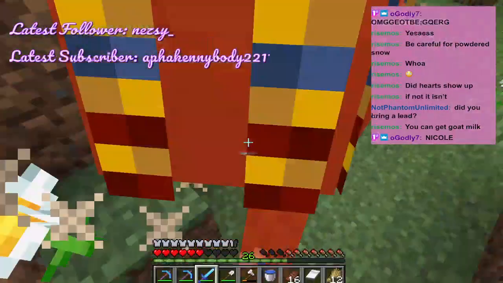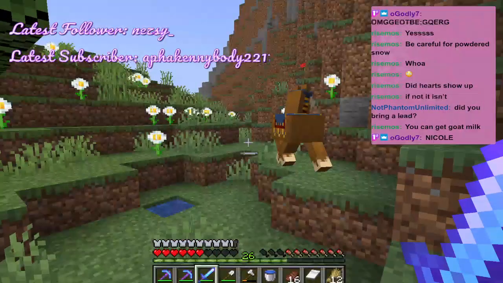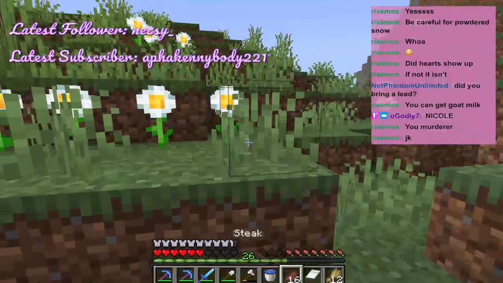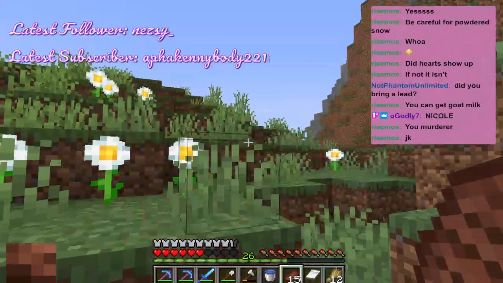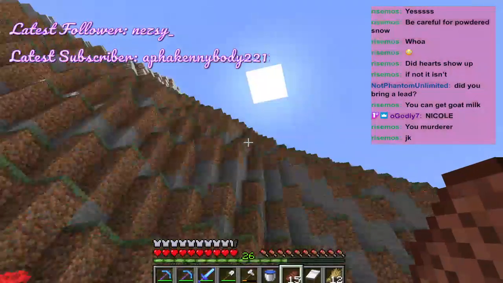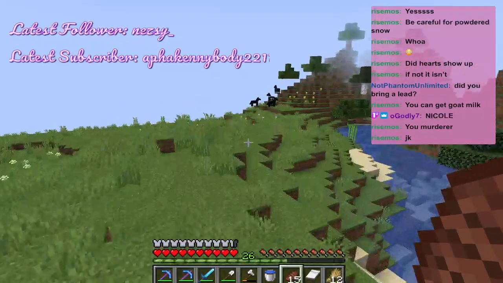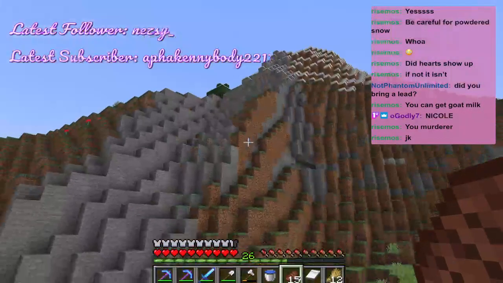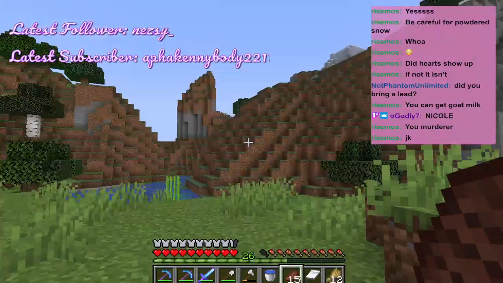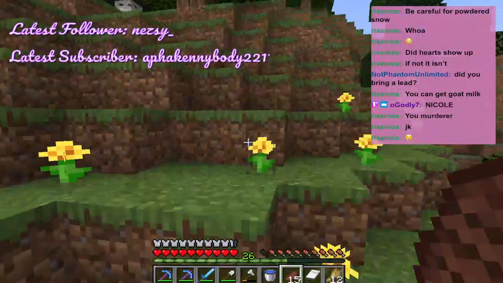Where'd the other one go? Come back. Hmm? Yeah, I killed it. I'm sorry. I didn't have a lead. I have leads now, so I guess I will steal a goat if I see another one. But I don't know. I thought you could tame a goat. Apparently not. Look at all these black horses. Why couldn't I have a pure black horse near my house?